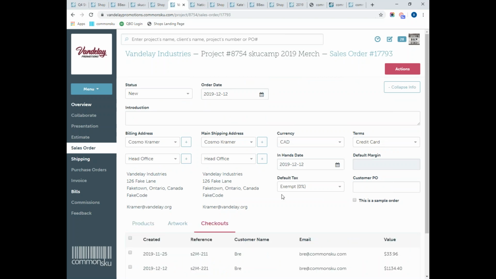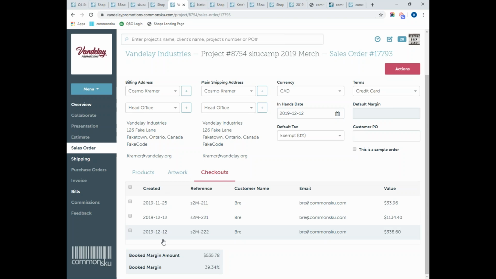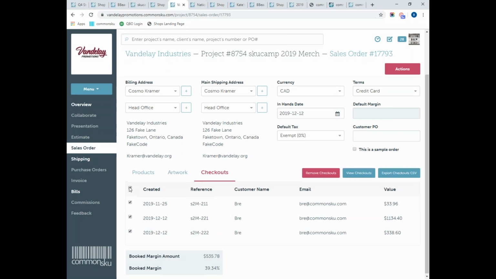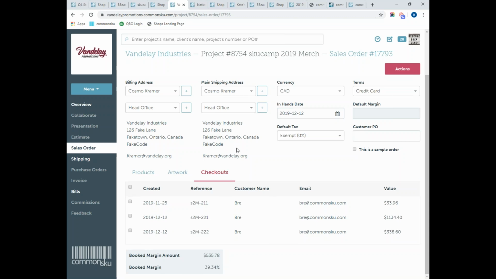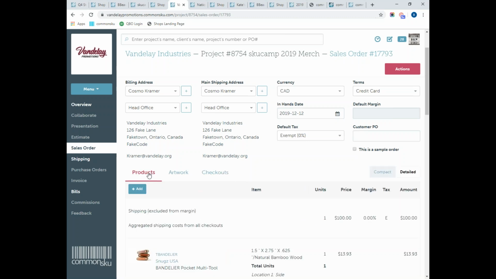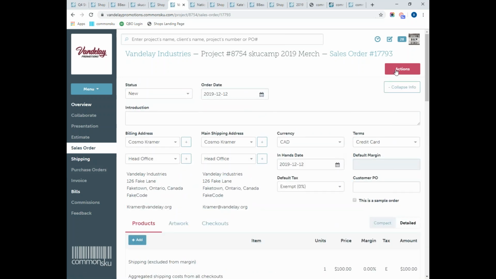Now, if we just take a look at the checkout section, this is showing the information of everybody who has placed their order. So this is still another area that it can be viewed or exported. Ultimately, when you go to send this sales order to your client, it will have that CSV file attached as well. So it's there for reference. Now again, next steps are going to depend on the circumstances here. If you've already collected payment, you're probably good to move this into production. If you're taking payment from your client, maybe you're going to send the order, or maybe you're going to create an invoice. That is up to you.